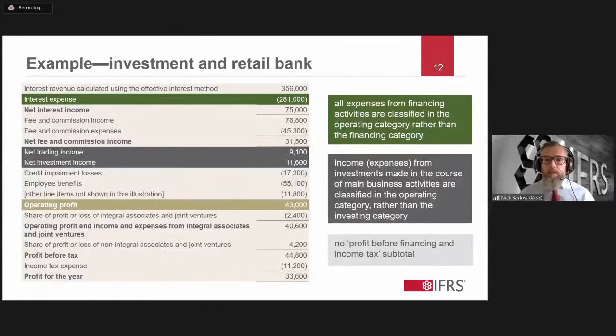Again, just to highlight, in this case where the financing activities have been moved up into the operating profit, there would no longer be a subtotal for profit before financing and income tax, because it would no longer make sense to have that subtotal when the financing is above that line. So those are the proposals for the subtotals, the categories, and how they've been adapted to deal with the investing and financing type entities. I'd like to turn it back now to hear the panel's views.